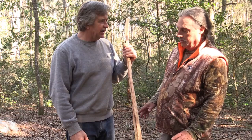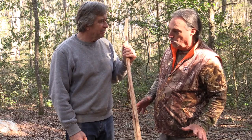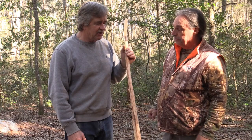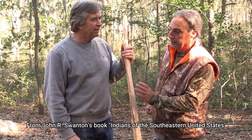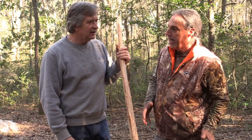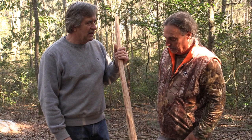This ain't got nothing to do with primitive stone tools. This is just how fast you can make a bow today. But of course, I'm certain in past times there were plenty of people that had to make a bow very fast. It was for survival. It was also documented in the chronicles that the natives here took advantage of the green wood to reduce the mass while it was green. And I know splitting with wedges and other techniques, you can do that pretty quick. You got to add 3 or 4 more hours, right?